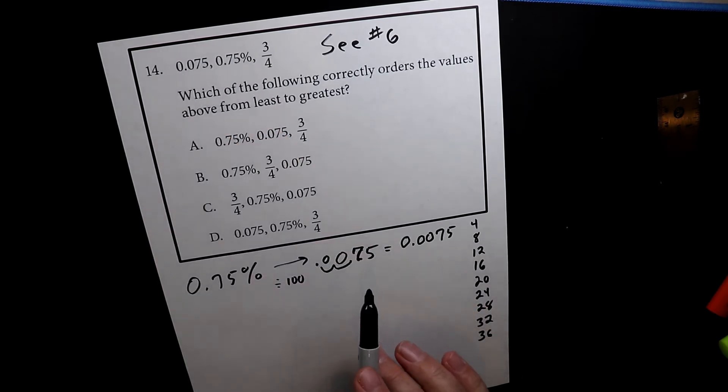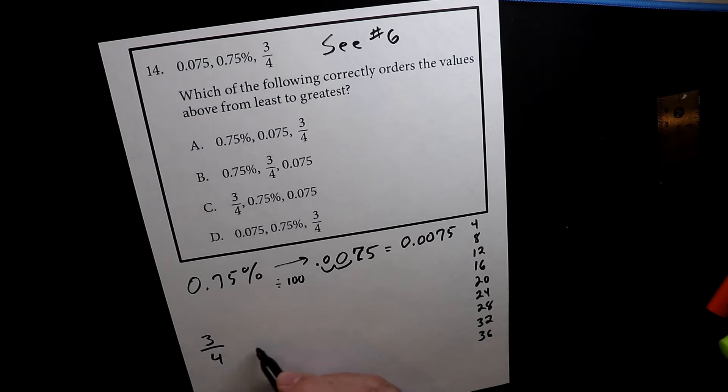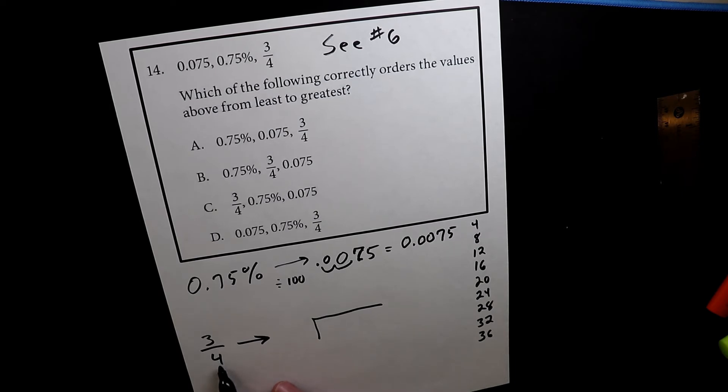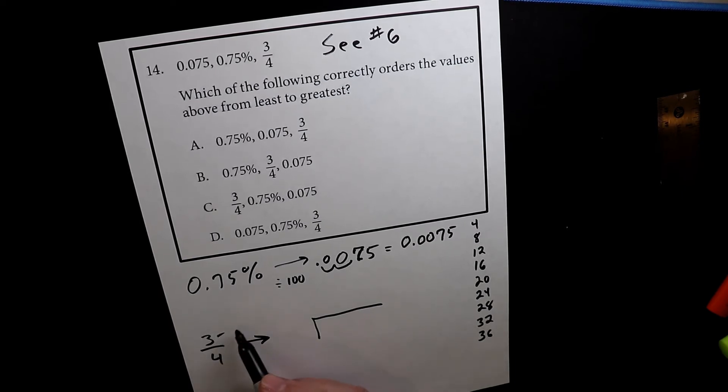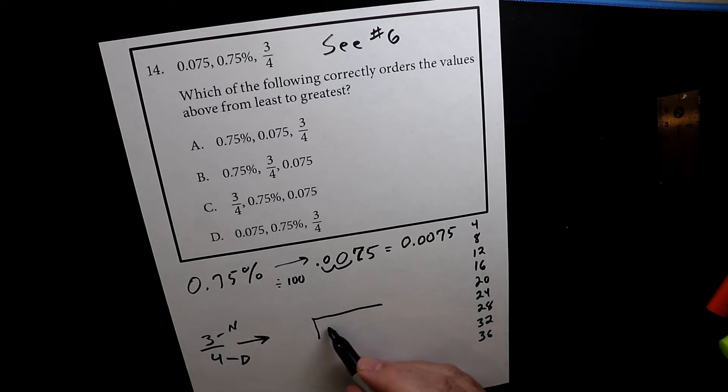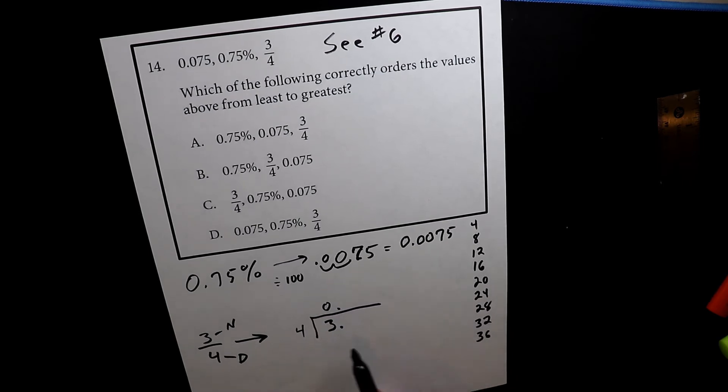Now the next thing I want to do is I want to convert the fraction three over four into a decimal. So we have to remember how to convert a fraction into the decimal. And the way we do that, the numerator, the one on the top goes inside the house. So three goes inside the house and outside the house goes the denominator. Okay. So I see right away that three is smaller than four. So I know that it's going to be a decimal and it's going to be less than one. So I guess I could put a zero there. Why not? So I'm going to put a zero here and I'm going to figure out what's what.